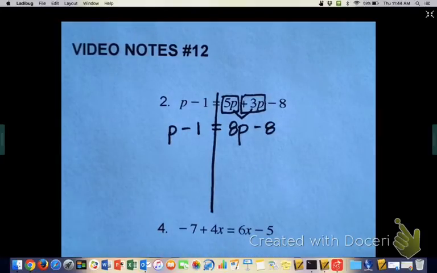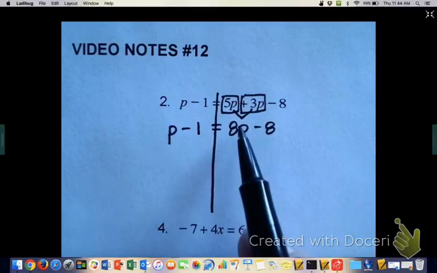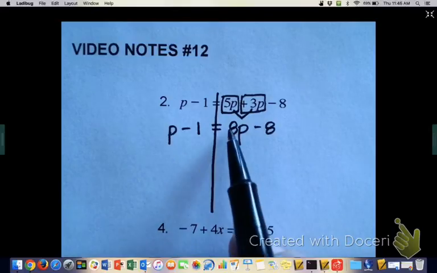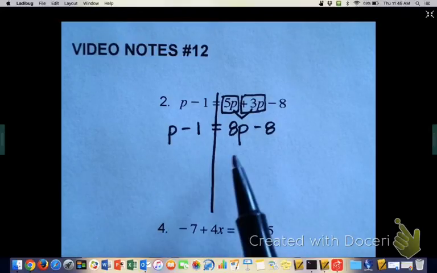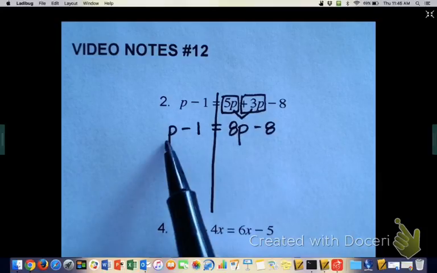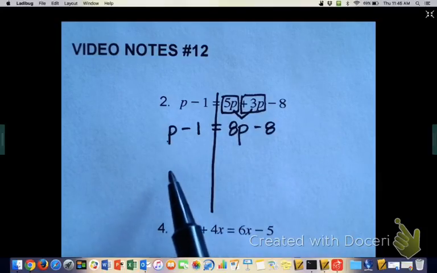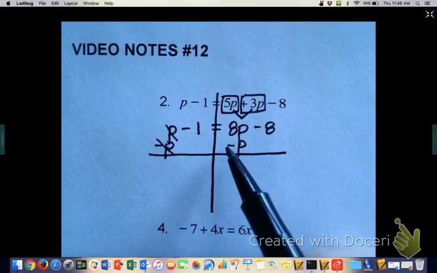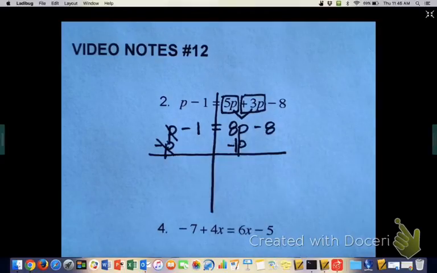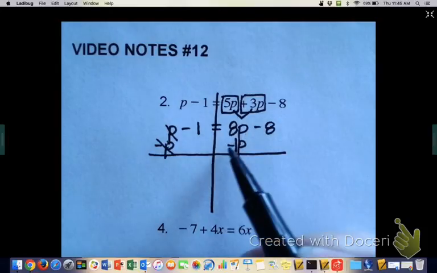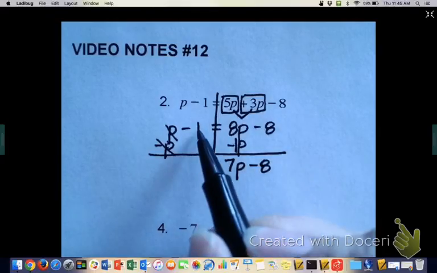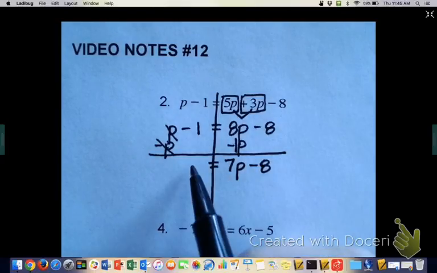All right, now we have like terms that are variables on opposite sides of the equal, so we're going to have to move one to the other side. Since they're both positive, the only way to move it is to subtract it. So I could subtract 8p, but p minus 8p is going to be negative, and I like to avoid negatives. So I'm going to subtract this one from both sides. Cancel it over here. Remember, minus p would be the same thing as a hidden invisible 1. So 8p minus 1p is 7p. Bring down minus 8, bring down negative 1. Be careful, that's a negative 1 on the left, not just a 1.